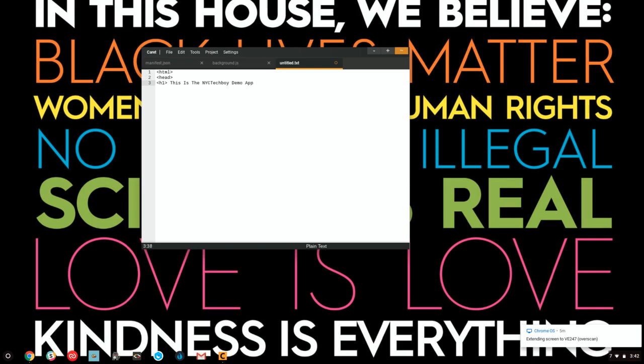Now create another tag, but put a slash, then H1. That's how you close the tag. So you do an opening tag, then a closing tag. Now do a closing tag for head. Now do a closing tag for HTML.